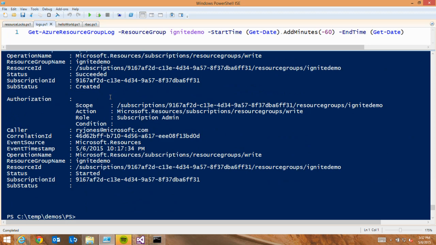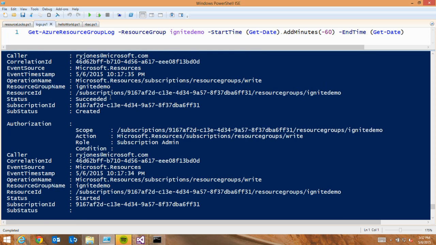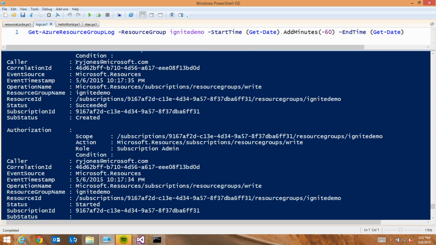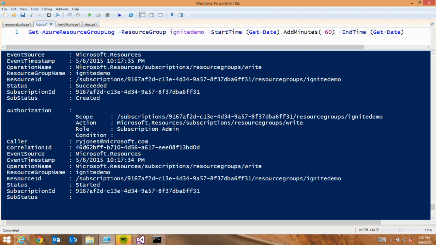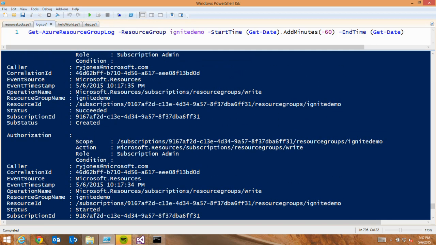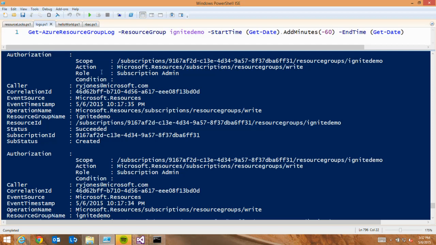And you'll notice for each of these actions, we have things like who. Oh, it's not going to let me click or highlight, but we show who is the caller, who performed that action. We show why they were able to do it, because I am the subscription admin. We'll show the scope of the action and then the particular thing that was done against it.